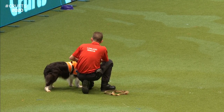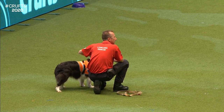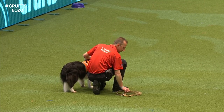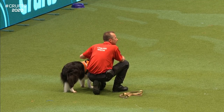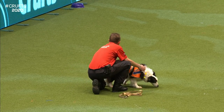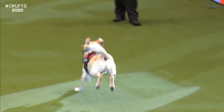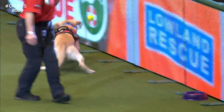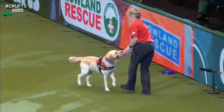We'll get them all to run through it again. Rose is going to go first with Otto the lab. Rose's alert is a brink cell - Otto has a little strap that you can see she's holding up, which hangs down from his collar whilst he's working. She's going to send him to find his person, and when he's found that person, watch him - he picks the strap up with his mouth and comes back carrying it. You can see that's how he indicates to Rose that he has found his missing person, and then she gives him a nice big reward for doing a lovely alert.